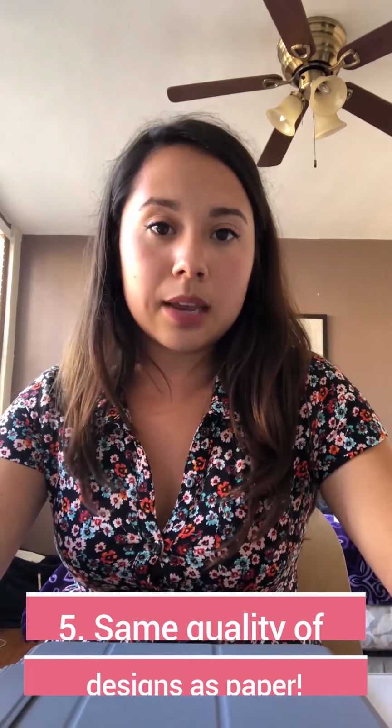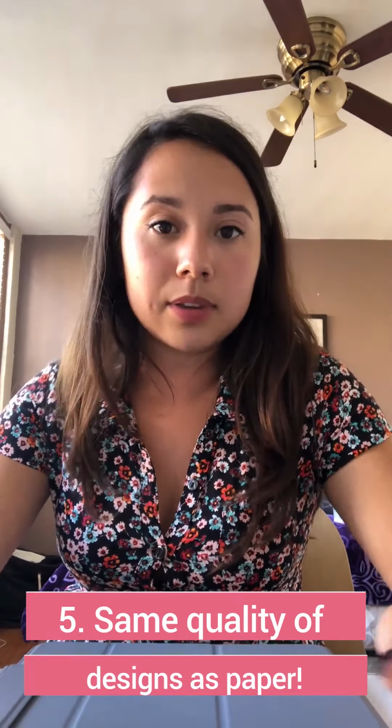Okay, the last thing that I really like about the iPad is that it produces the same quality of designs that I would produce on paper. That was another really big thing, that I didn't want to lose the quality of my designs. I was so used to working on paper that I thought working on the iPad was just going to be a lot more difficult and wouldn't produce the same quality of work that I usually do. And I actually think the iPad accentuates my lettering and my design and my style. And again, I'm using Procreate.